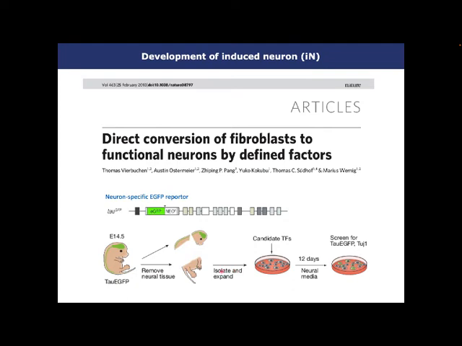So this skin-derived fibroblast doesn't express GFP, because they express only genes suitable for the fibroblast identity. They expressed many candidate transcription factors and cultured these cells in vitro for 12 days, and they found some of the cells expressing GFP. That means the neuron-specific promoter is turned on. So they isolated these colonies and found the transcription factors that more efficiently generate the green reporter positive cells.